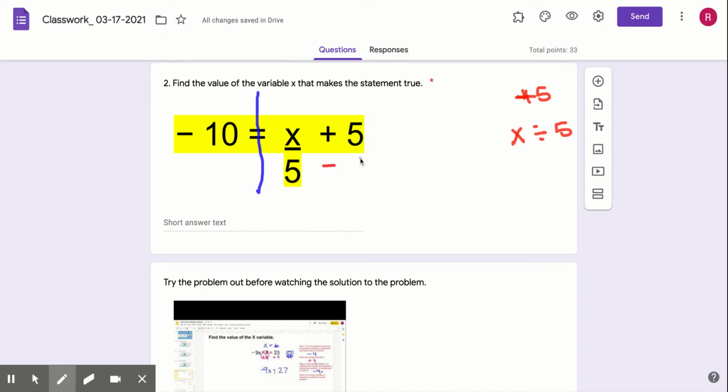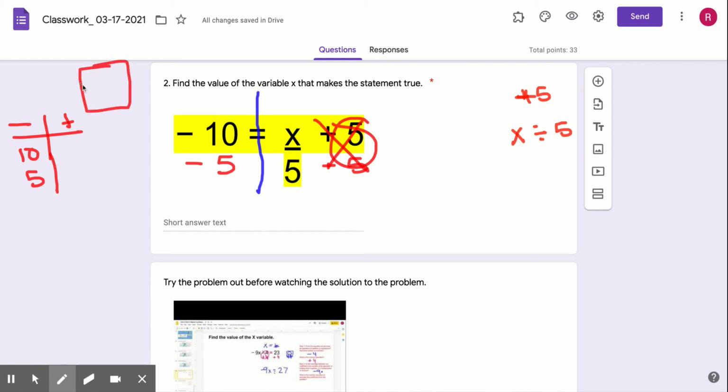I'm going to use the inverse, so I'm going to subtract 5 from both sides. My 5's over here go to 0. They don't exist anymore. And over here on this side, you can use a t-chart if you really want to, and you'll see that they're both behaving like negatives, so you will get a -15. If you don't know how to use your t-chart, you can use your calculator. Just type the minus sign first, then the number 10, and then the -5, and it also will produce a -15 for this side.